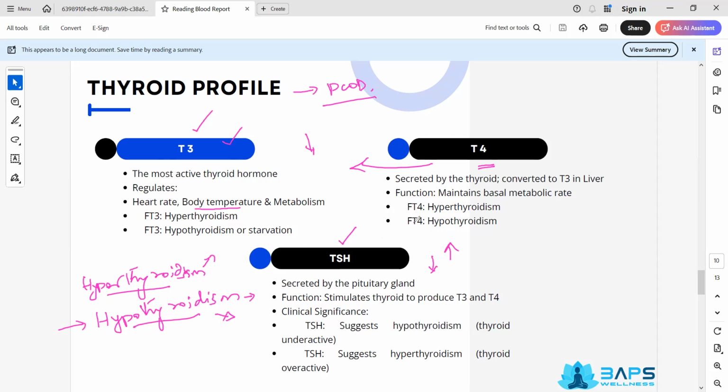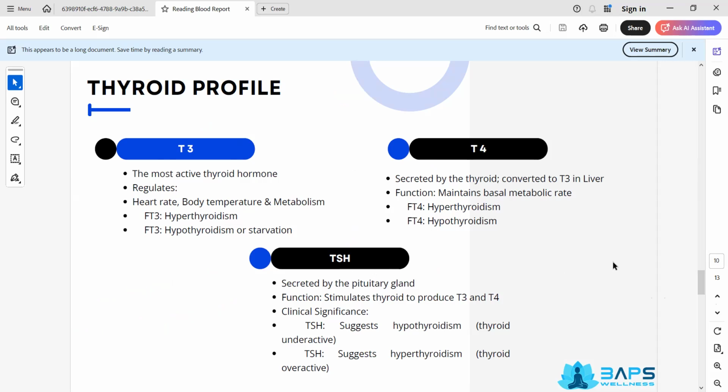Then you need to suspect the pituitary gland here, because it is not monitoring properly and it is not stimulating it. So we'll have to check the pituitary's function level. TSH is elevated, T3 is more, whereas T4 is normal, then subclinical. So based on the range level, you'll have to check who is the culprit.